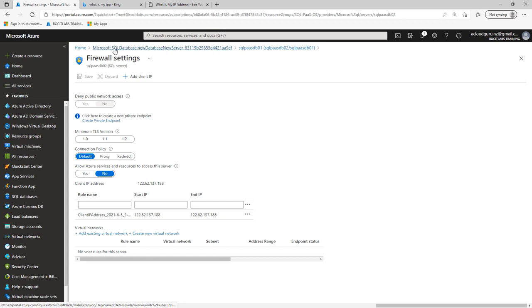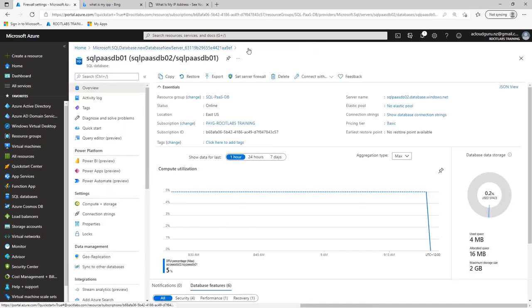So again, we're going to go ahead and navigate back to our SQL database, and as you can see, we can go ahead and do all of our other bits and pieces from here. So what I'm going to do now is I'm just going to open up SQL Management Studio.